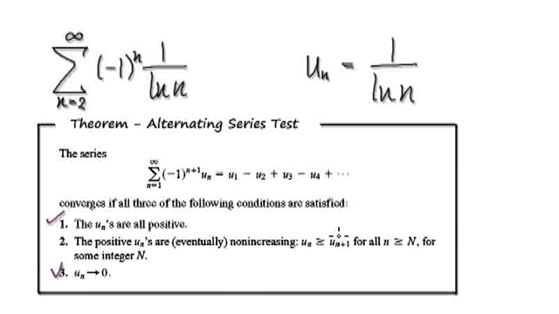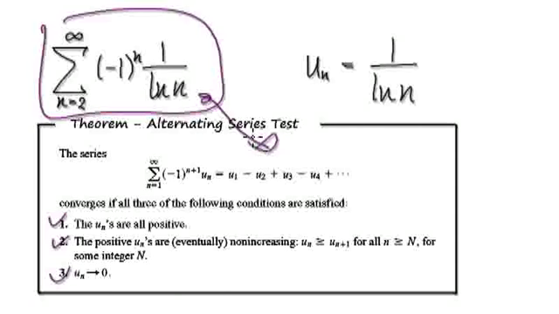Now we need to check that the next term is always less than or equal to our current term. Basically check that it's non-increasing. Think about it, it is actually non-increasing. We've done this many times. So all 3 conditions have been met, therefore we know that this is going to converge.